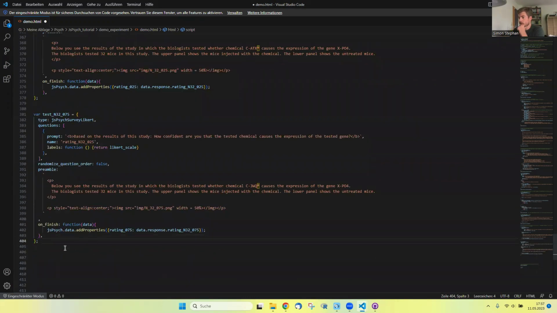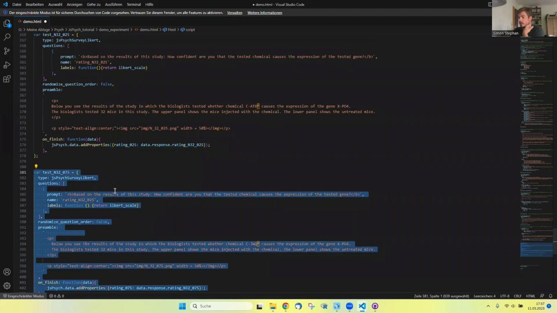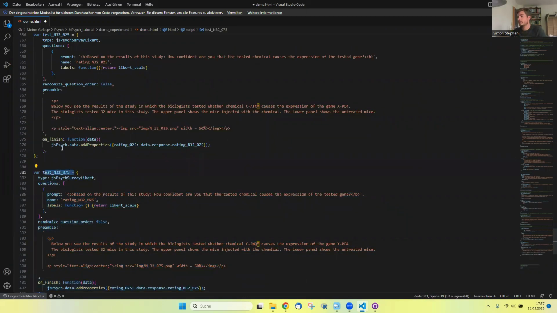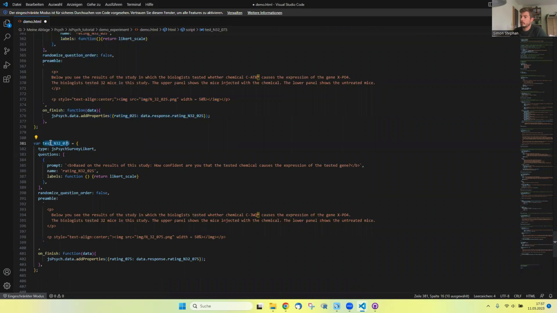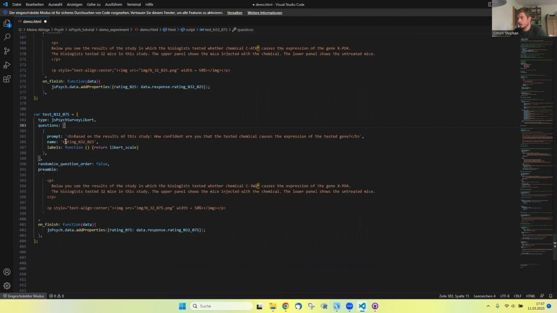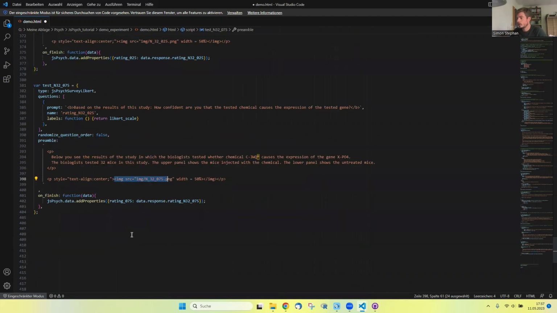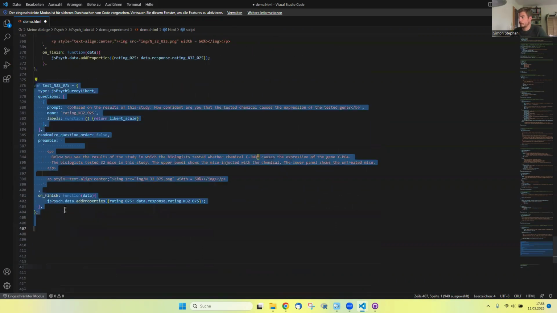So now I just copied this part from the existing code that I already did. This is a new variable. It's just the same as before. It's basically the same code, but I give the variable a different name. This is now the variable or the screen that shows the higher correlation in the same sample size condition. So I adjusted the names, and of course there should be a different picture, and of course also a different entry to the data frame. Okay, now we could check this again, but I'm pretty sure it's working.